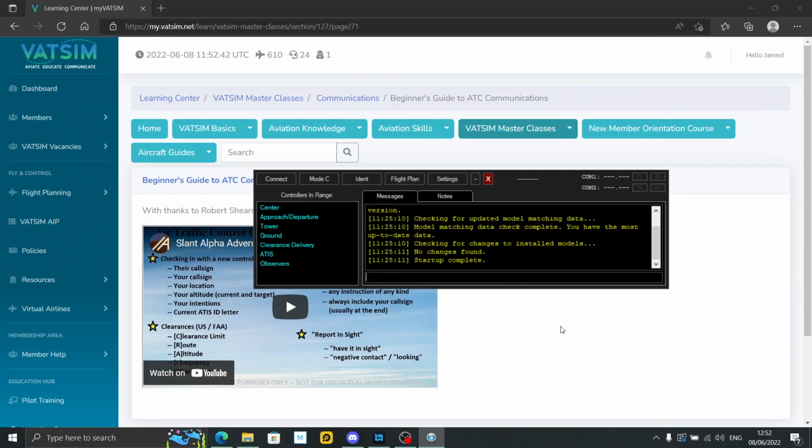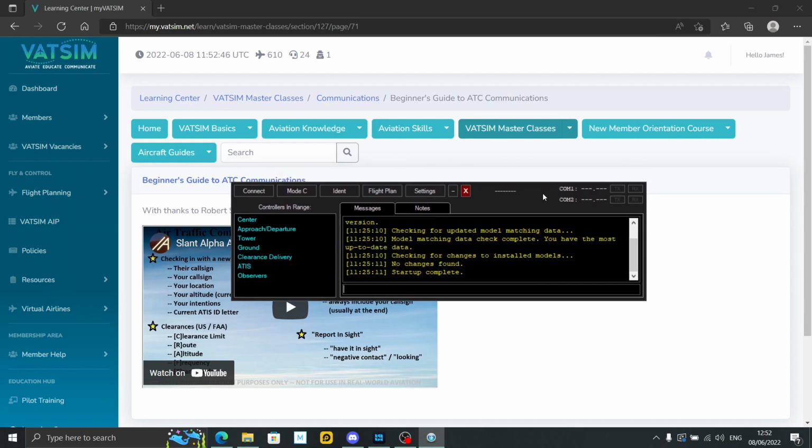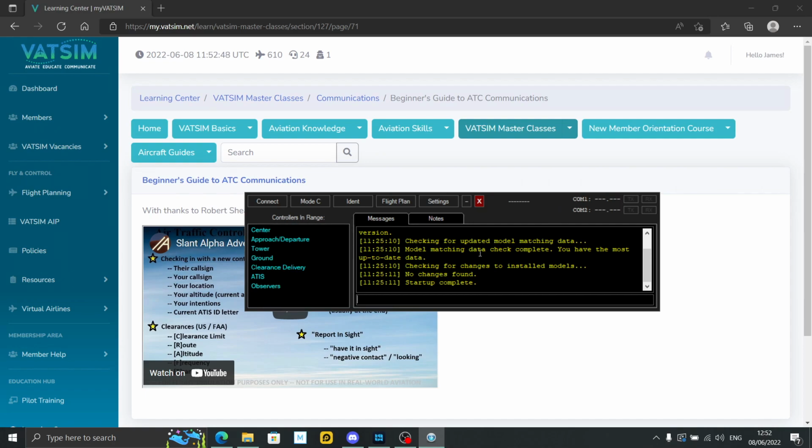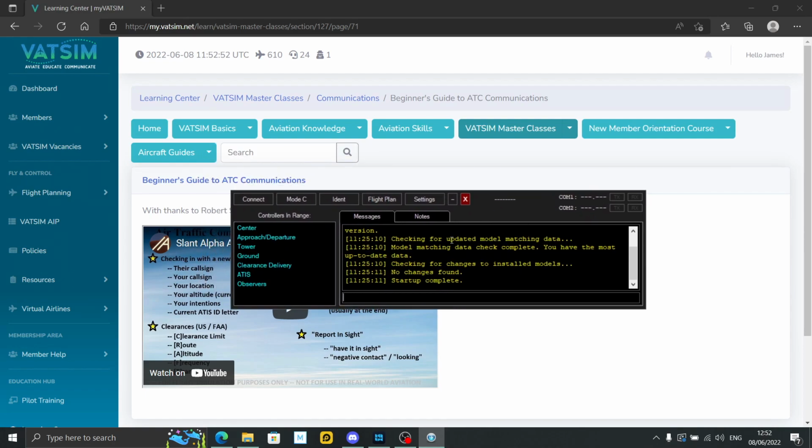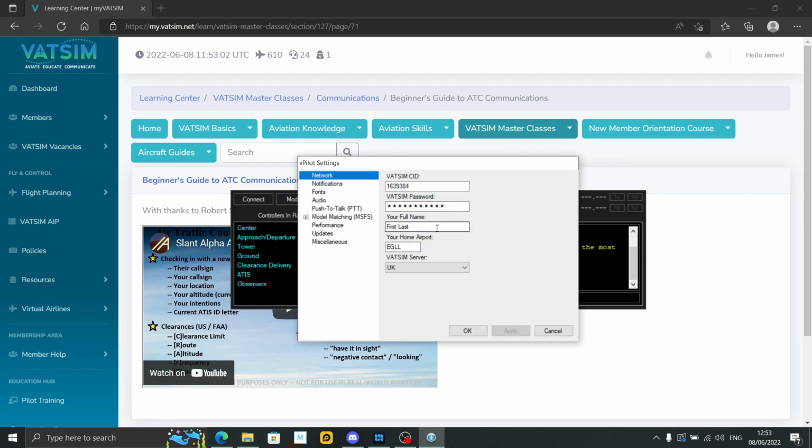And on to running VPilot. Like I showed you before, I showed you how to download this and trust it and keep it. Once you have it downloaded, just run it and you'll get a little box pop up like this. First time running it, it'll probably say, looks like the first time you're running this application. Do you want to go to settings? If not, just click on the settings tab here.